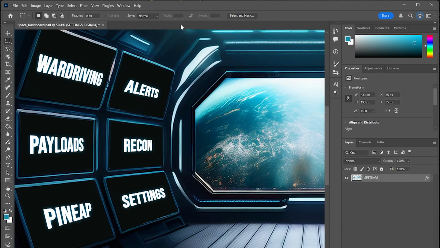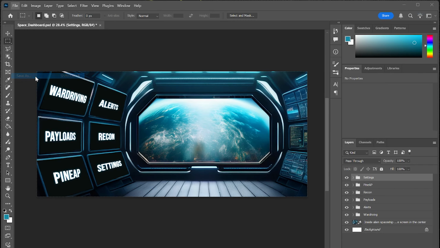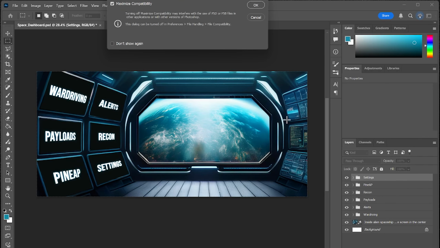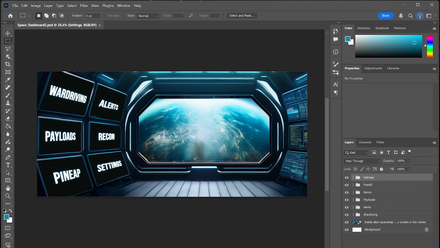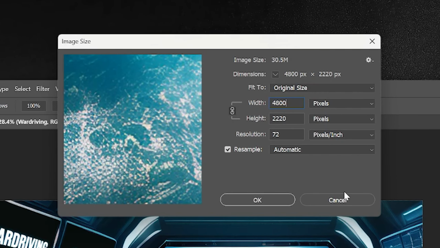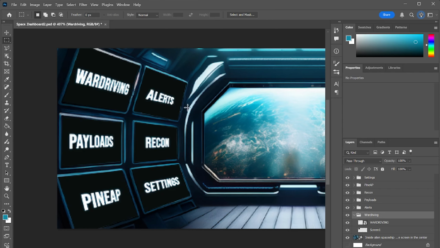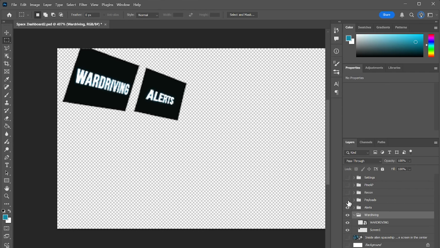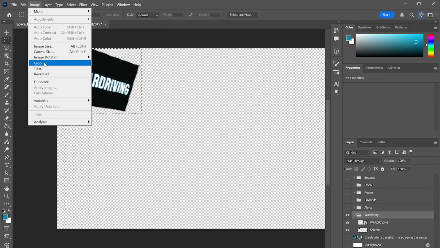After doing all of this, it is time to save the main Photoshop file. That way, if things get messed up, I have a good version to come back to. After saving, let's resize everything down to 480 by 222 and get ready to export each of the screens. Hide the background and other layers that we don't need, and make a selection box around the war driving screen. Next, go to Image on the menu and choose Crop. This makes the image the smallest we can get it without having too many wasted pixels.